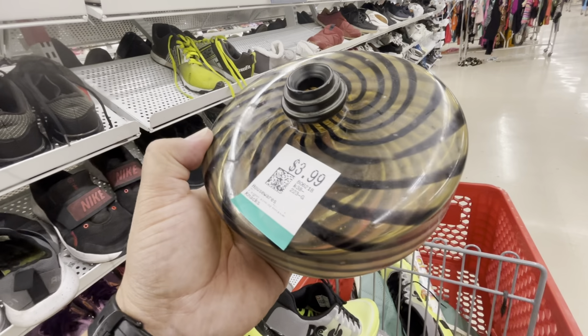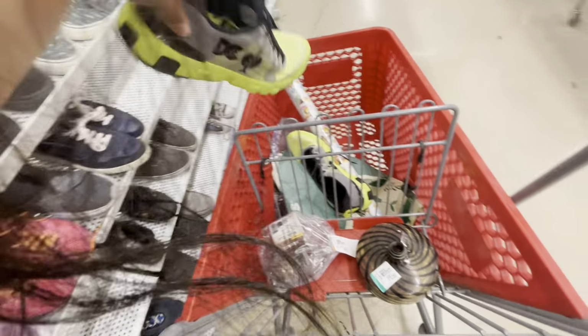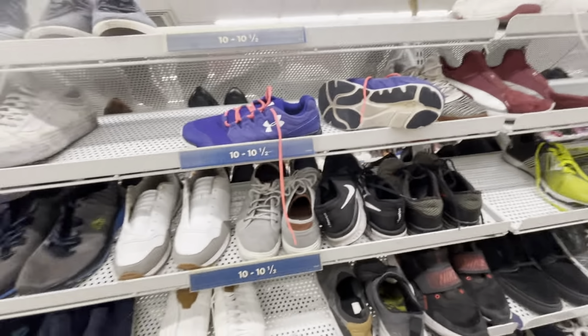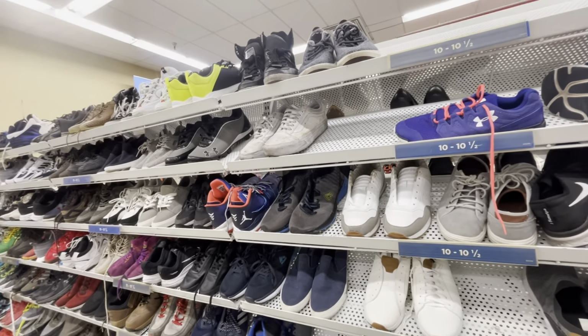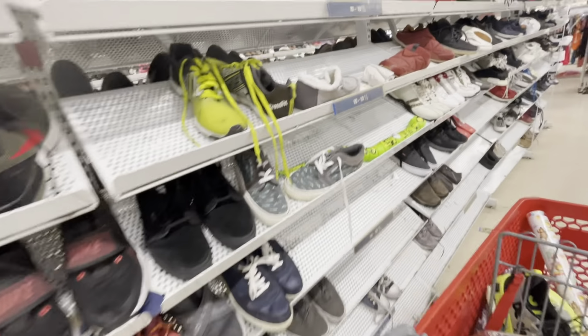Even for the price, this is nice, folks, but it's not going to sell for as much as I wanted. And when I buy stuff, there's nothing sneaky about what I do. I'm not going to make it seem like, oh, it's vintage and it's amazing, and hype it up. I'm not about that life. I'm about just keeping it simple and easy. So giving myself a couple of minutes to see if there's anything else I could pick up.